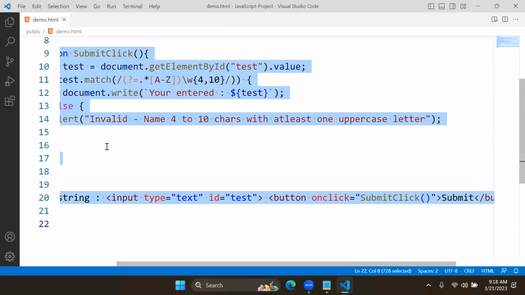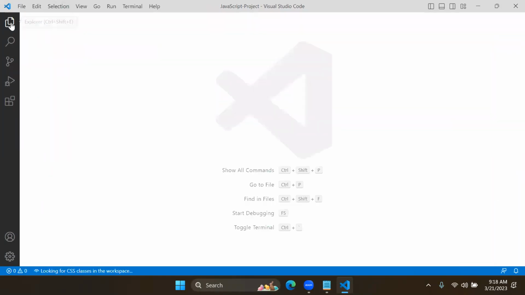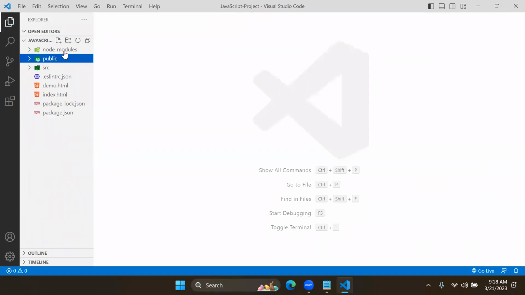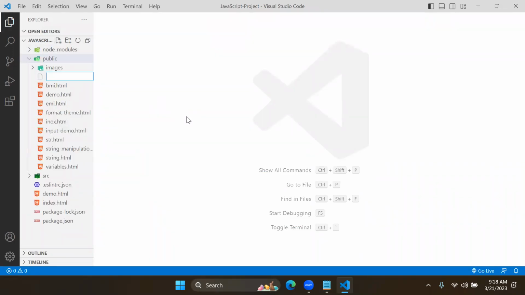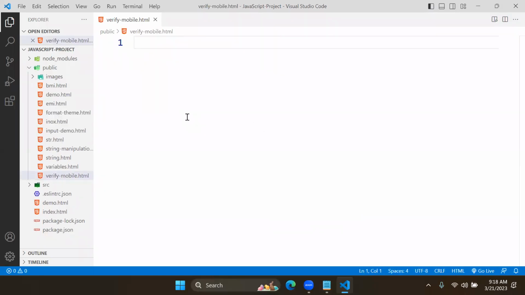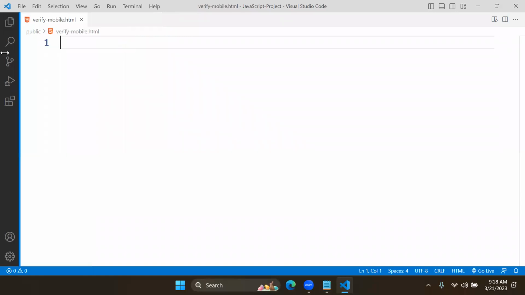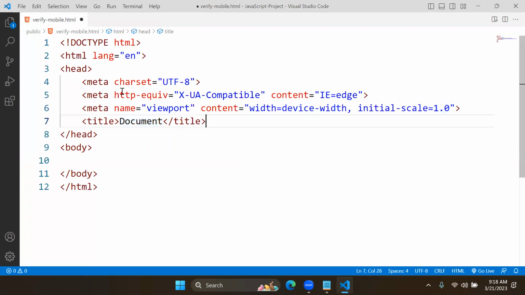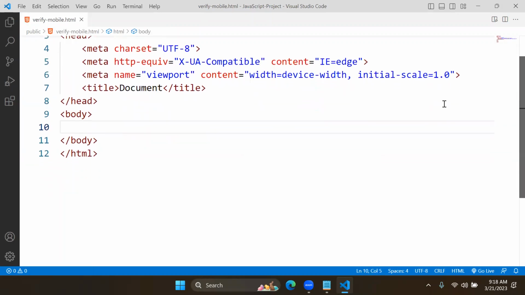So I will create a new HTML page, verifymobile.html. Here I'm adding a page and let's create a simple interface.